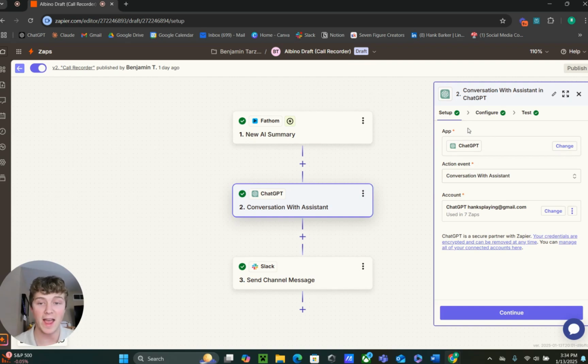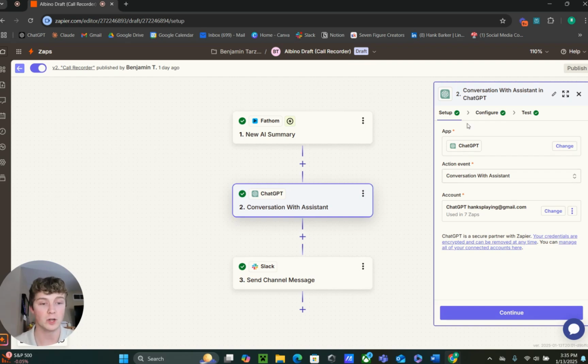The reason that Zapier is now so much better is because you can do something like an AI summary, but then it can drop it into ChatGPT to analyze it for insights and things like that. And there's millions of different ways that you can utilize ChatGPT or other tools, Claude for example, and Microsoft Copilot. There's so many different ways that you can utilize these AI tools, especially within a Zap.